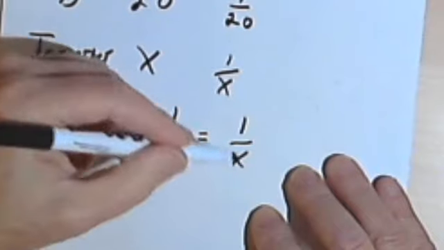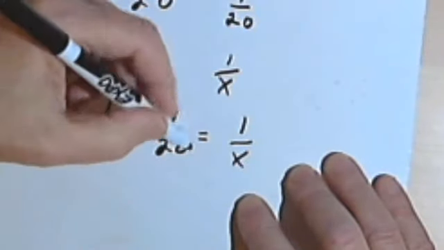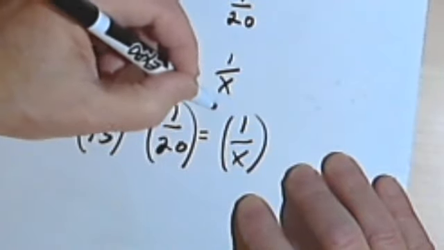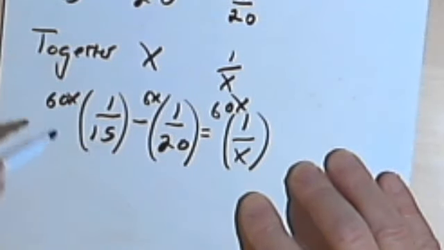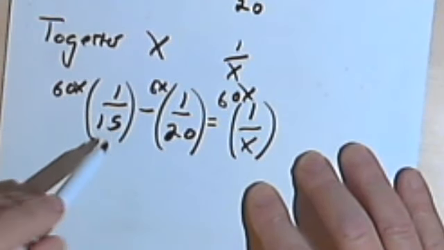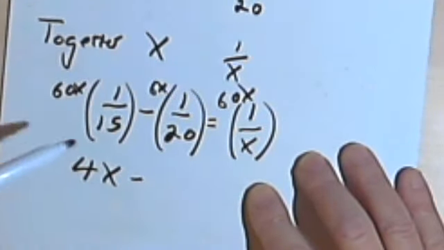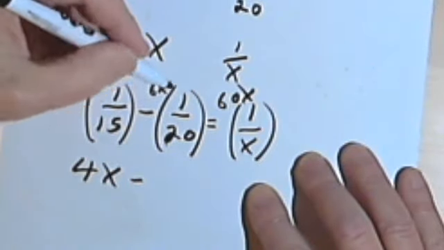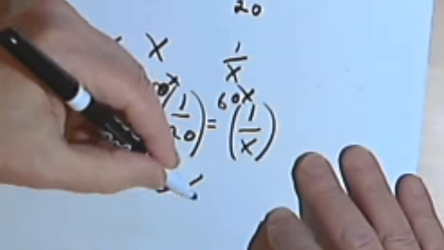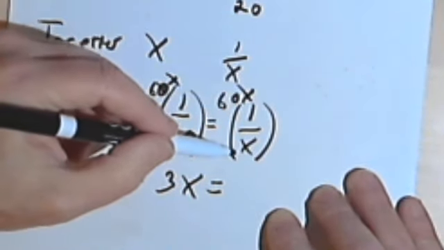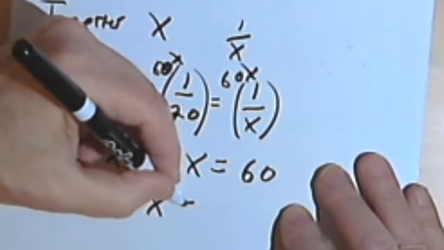I've got one over fifteen, one over twenty, and one over x. The common denominator of fifteen and twenty is sixty. So I want to multiply everything by 60x. So 60x times one over fifteen, I can divide a fifteen into both the sixty and the fifteen. So that's just going to be 4x. 60x times one over twenty, I can divide a twenty into both of these numbers. So that's 3x. And 60x times one over x. The x is cancelled and I just get a sixty. 4x minus 3x is x. And x equals sixty.